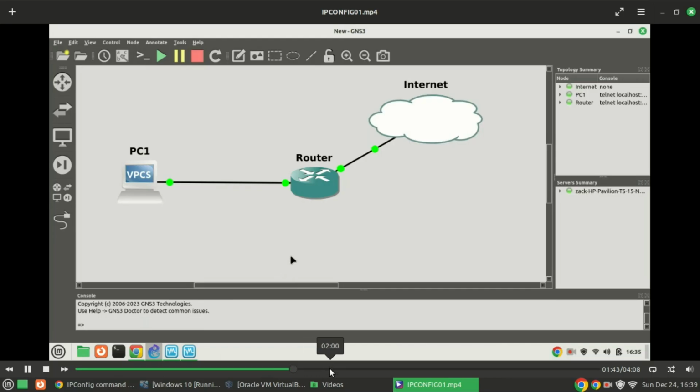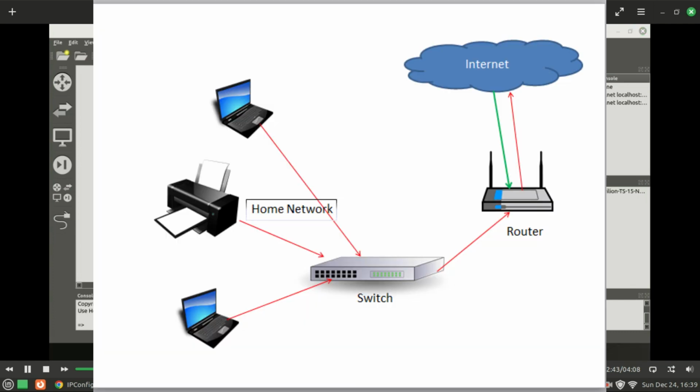In most home networks or small office networks nowadays, you will have a router connected to the internet. The router will have a DHCP server that will provide a private IP address to your computers on your local area network. Then the router will be connected to your internet service provider. The router will get a public IP address from the internet service provider via DHCP.